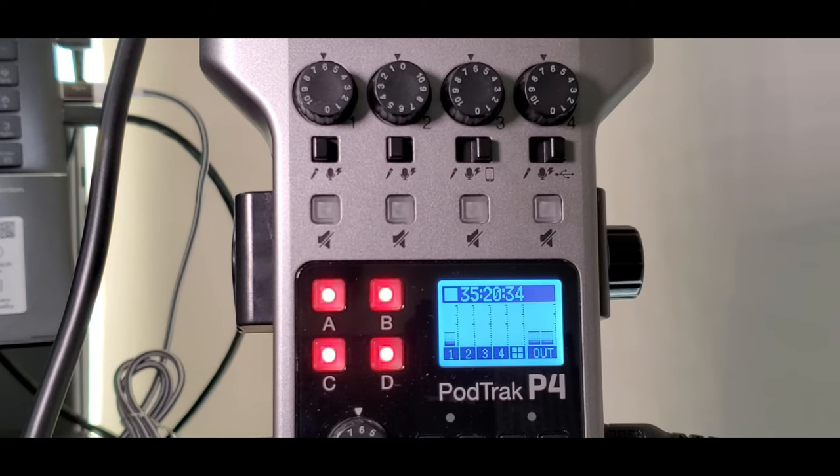You want to be somewhere around negative 6 and no lower than negative 12. You certainly don't want to be at zero — which is the very top of the LCD screen — as that is way too loud. So that's how you experiment by adjusting your gain dial knob to go lower or higher. As you monitor your recording volume, you want the vertical bars at roughly 75% of maximum, which represents negative 6 on the decibel scale, even though no numbers are shown on the PodTrack LCD screen.